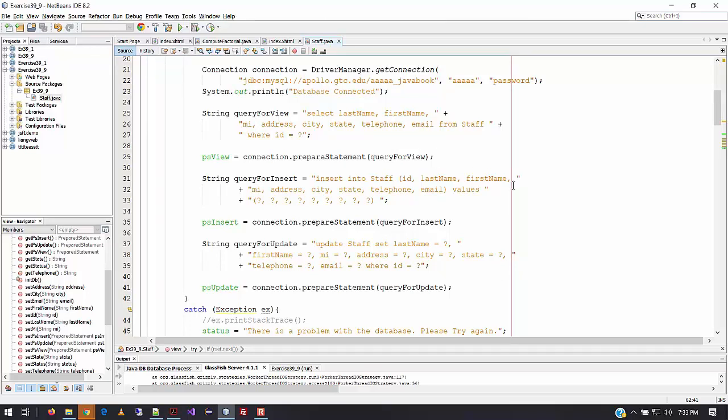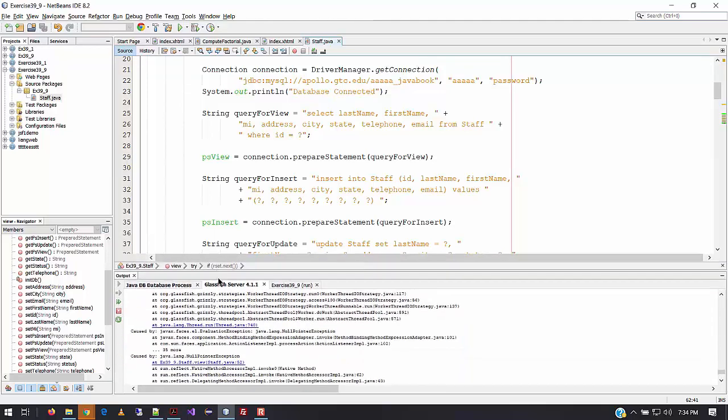So let's try Vaughn's theory here. Let's go ahead and stop GlassFish. I just want to make sure that we're clear with it, right? So I'm going to stop it. And then the other thing I'm going to do is come up to the root of our app here, and do a clean and build. It says build successful. Let's go ahead and redeploy. We're launching GlassFish one more time.